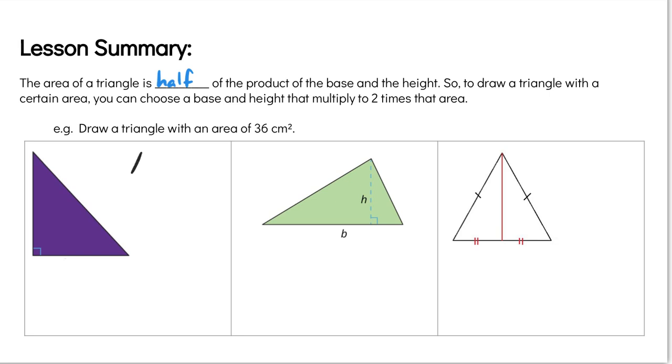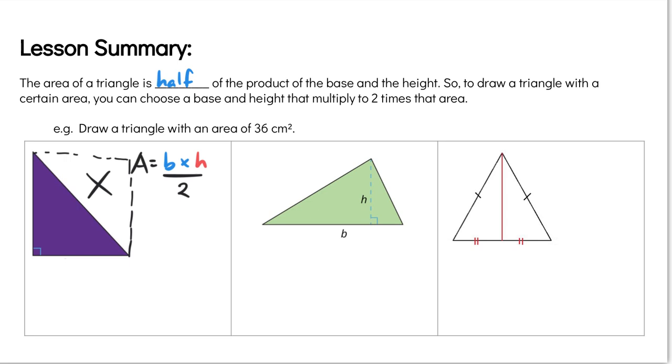I know that the formula for a rectangle is base times the height. But that's not enough here because we don't actually want this area, which is what we have so far. We want to get rid of this stuff and just end up with this half of it. So we have to take that base times height and we have to divide it by 2 in order to get rid of that half.